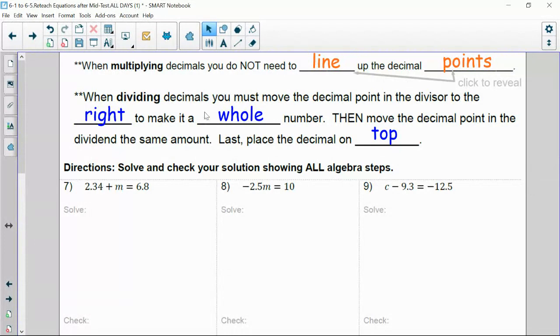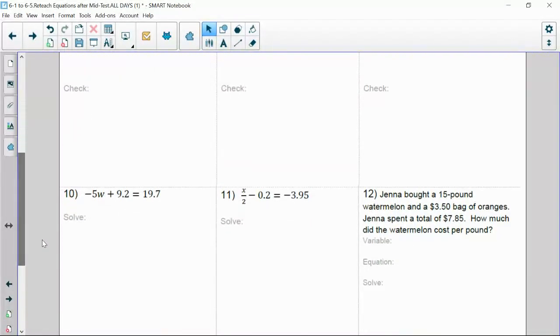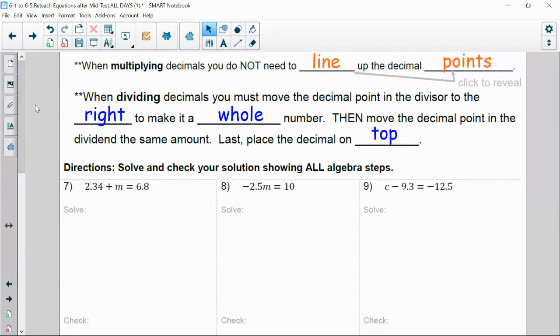Okay. So this is what you would use for doing problems like number 8 and our 2-step. Number 8. Okay, so that's important to use. Now, when you do number 7, let's look at that one. Okay, still using the same flowchart from the other page. We always get rid of our constant first. Okay, well, these all on top are 1 step. Okay, what's the opposite of a positive 2 3/4?